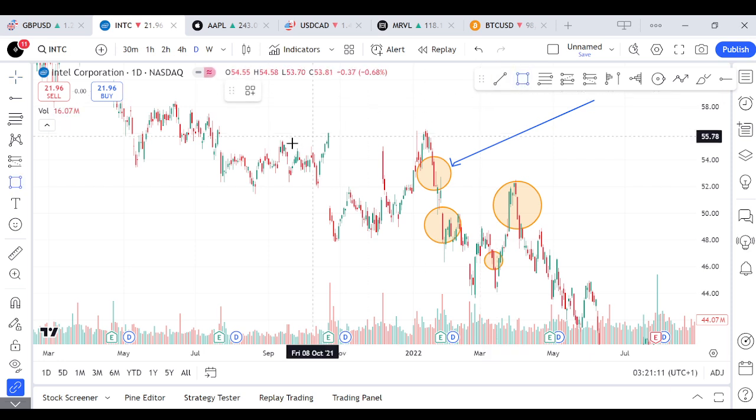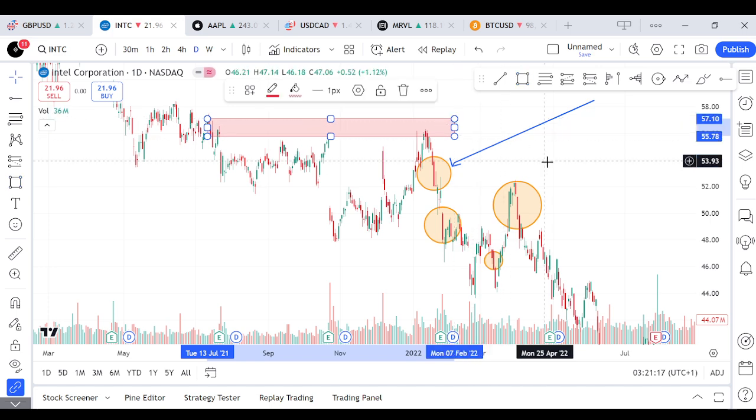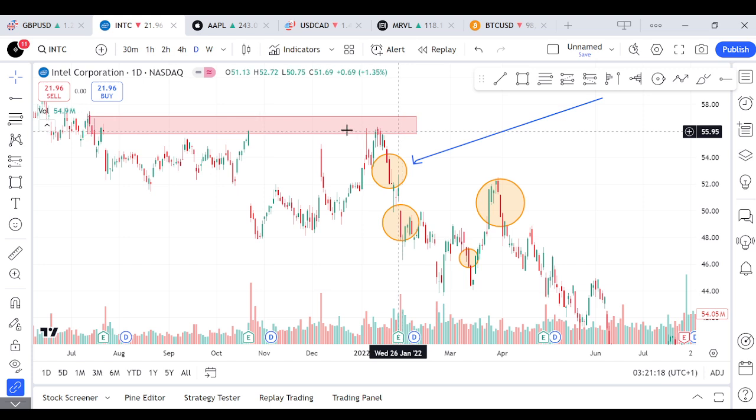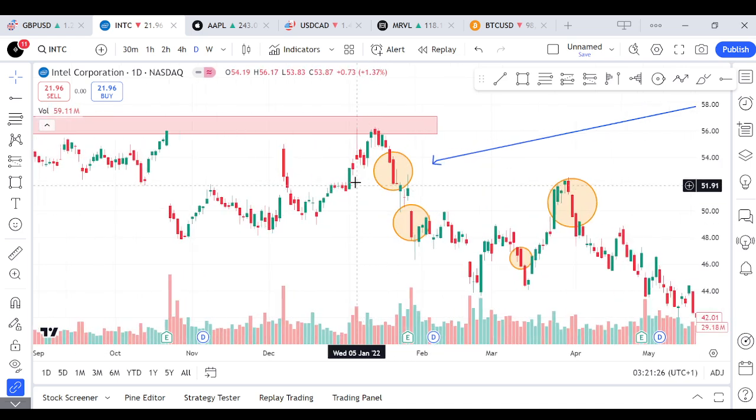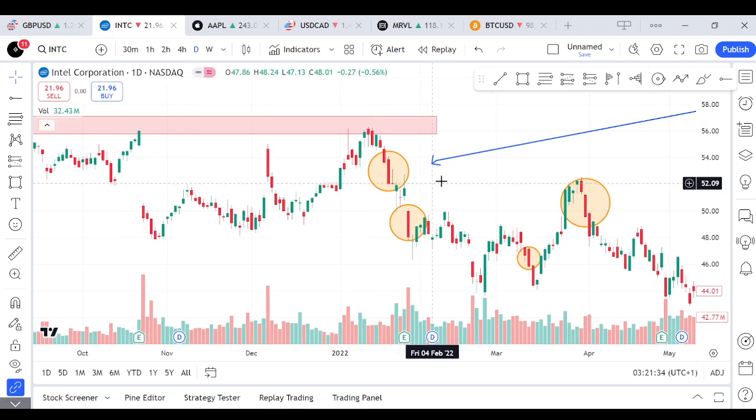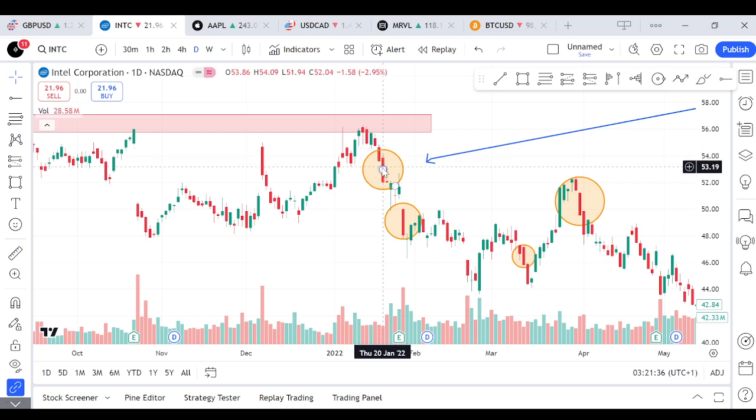This is our resistance level, sorry about that, and we should be expecting price to hit this level and give us the push downwards. You can see the rejections and several candlestick patterns showing that we should be pushing lower. As we started pushing lower, you can see these two Marubozu candlestick patterns, the first one and the second one. This shows that sellers are in full control.